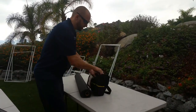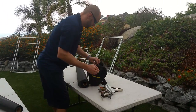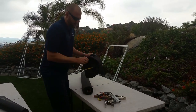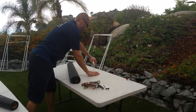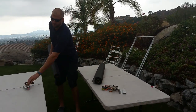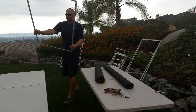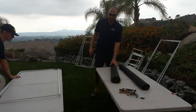Okay, so I'm unpacking everything here. And good to go. So, Dirk, you can do this table. Get these things going on here. Alright, so we're doing these ones first. So just clamp this down. Make sure you have the opposite bar on it. It's over there on the grass.